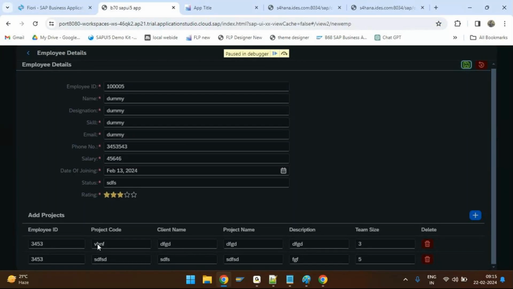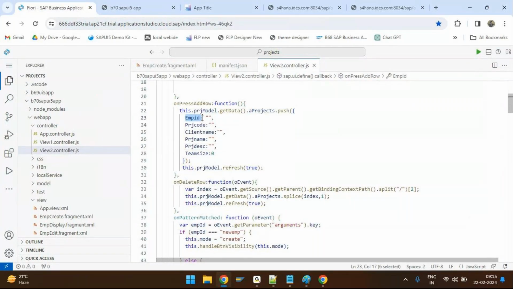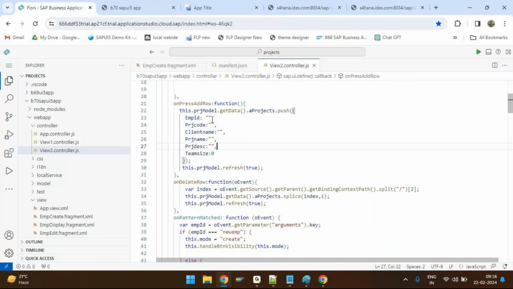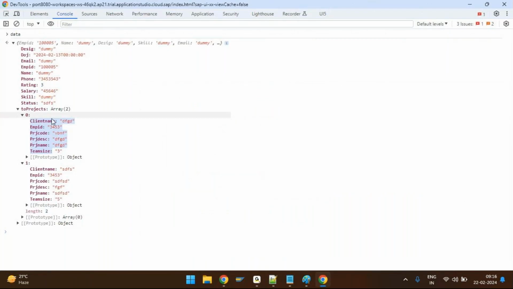These input fields are bound with these OData fields, right? So whatever value you enter in these input fields will go and sit in these empty double quotations at runtime, and that is what happened.